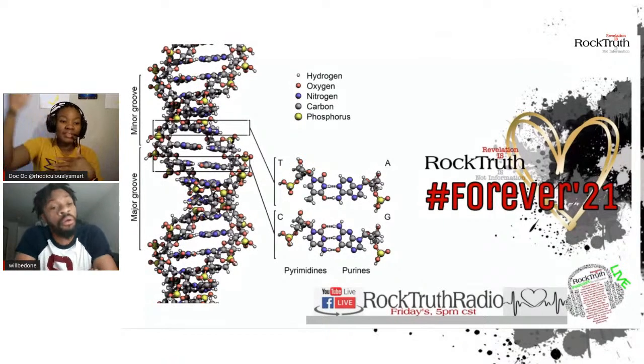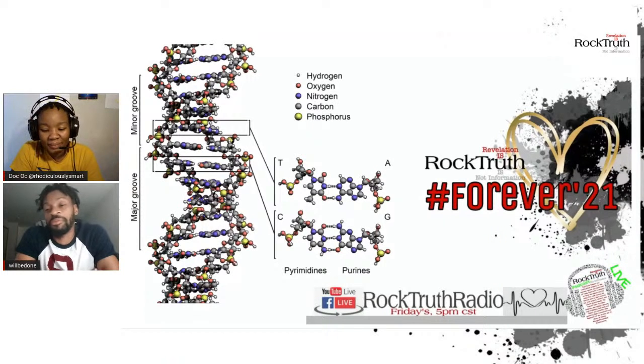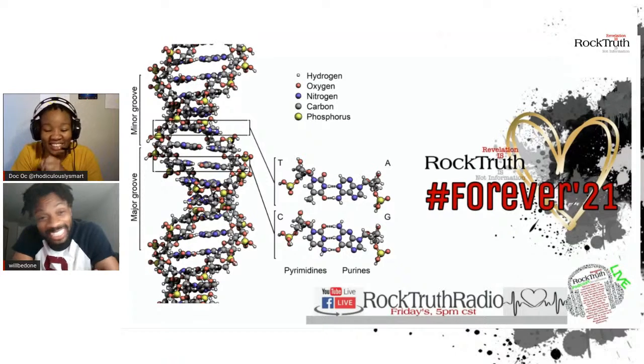Once it gets outside of the nucleus, or do I have this backwards? Maybe it's the tRNA, because the tRNA transfers it. So the tRNA comes in, makes a copy, and then it gets to the messenger RNA that brings it back together inside of a new nucleus. And it converts it back to DNA based on how that syncs up. I'll have to find a video for that too, because that's something cool to watch.